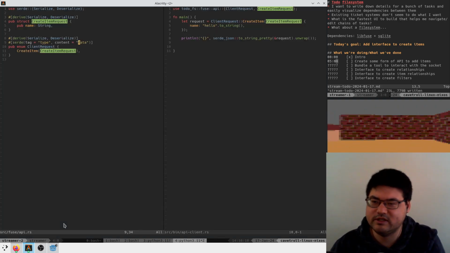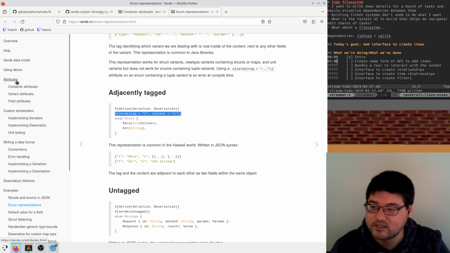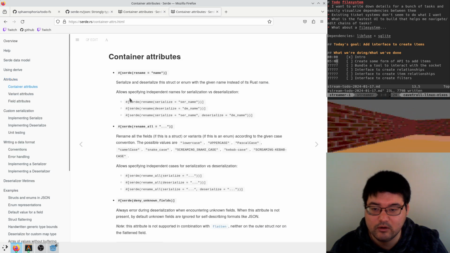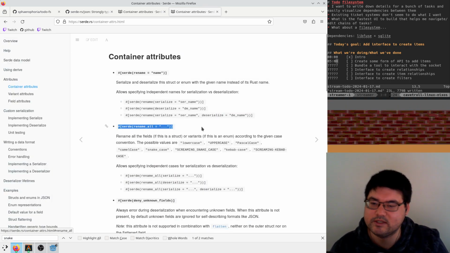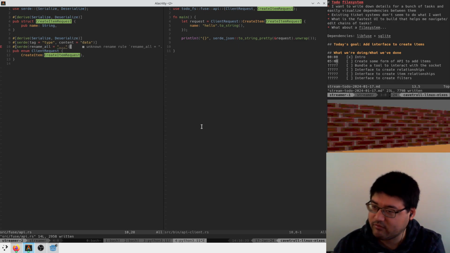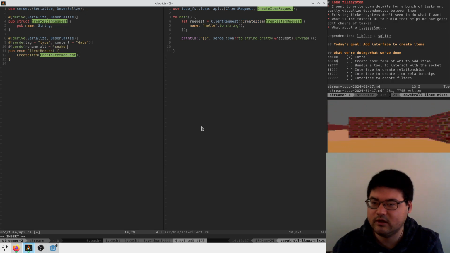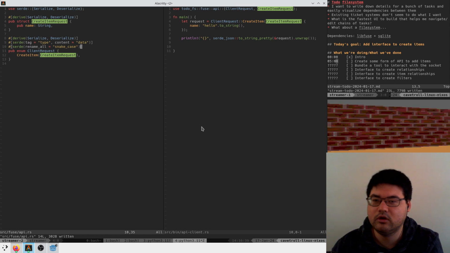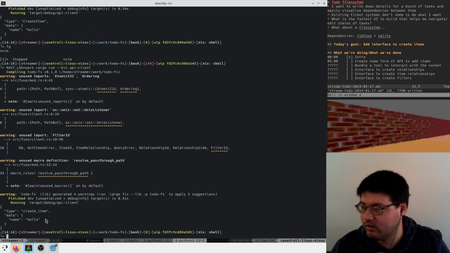And then I wanted snake case. So somewhere I should be able to ask for snake case everywhere. Here we go. I wonder, do I have to specify this on every single one? I don't know. But snake case. Okay, so now if I run this, that looks a little bit more like the way I want it.